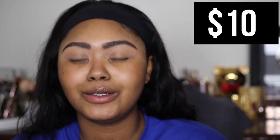What can you do? So let's discuss foundation. The foundation I'm going to be using is the No Filter Stick Foundation, and I am in shade Medium Dark 147. Quite a bit of product. If I'm not mistaken, this is like $9.99 or something like that, about $10. Is that a good color? I was so scared for obvious reasons. I always get it wrong. This is my first time applying this, so I don't know how much I'm supposed to put on. I'm probably putting on too much, but it's fun.